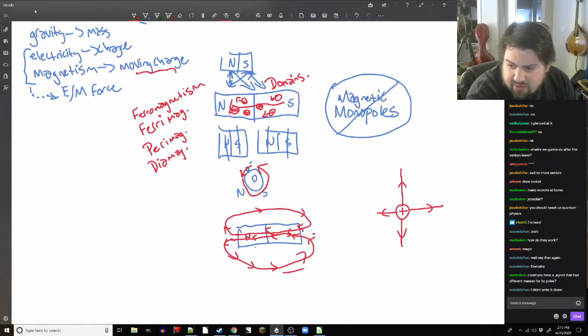Could you have a magnet that had different masses for its poles? Oh, a magnet that had different masses? Yes, you could absolutely have a magnet that had different masses for its poles. You could have one that's like, I don't know, like a big boy, little boy. And you could have a north and a south pole, maybe. But the thing is, if you chop that in half, this big chunk would have a north and a south pole all by itself, and the little chunk would also have a north and a south pole all by itself.